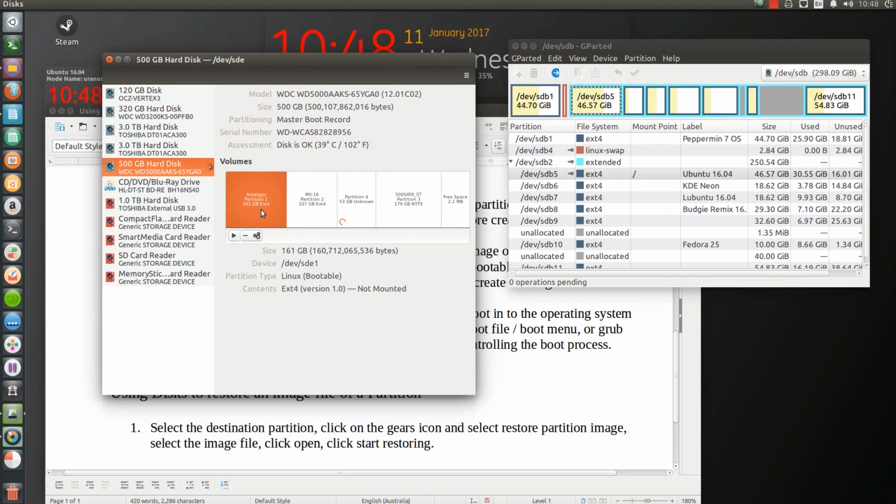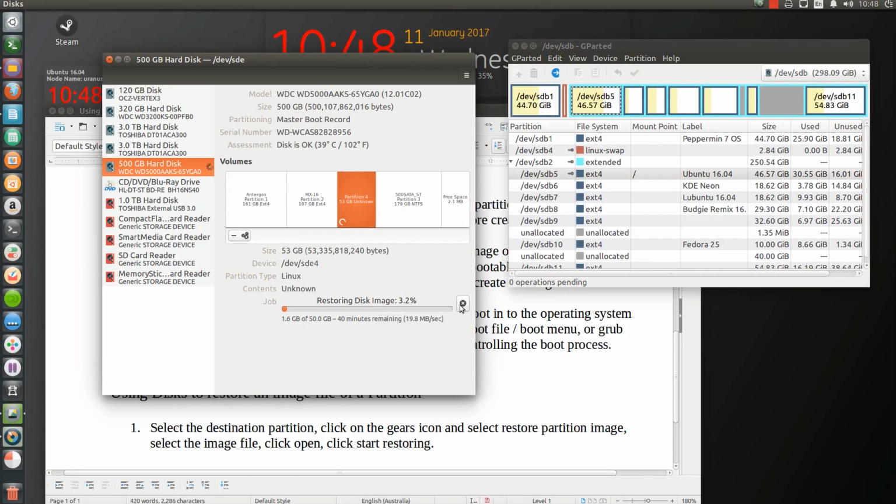I'd have to boot back into Targos and run the commands to update the boot menu or the GRUB file, GRUB screen. And once I reboot, I'll see two versions of Ubuntu on the GRUB screen and select the one that I want to boot into. So that's quite handy, I guess, if you wanted to duplicate your operating system and have two versions of it running.